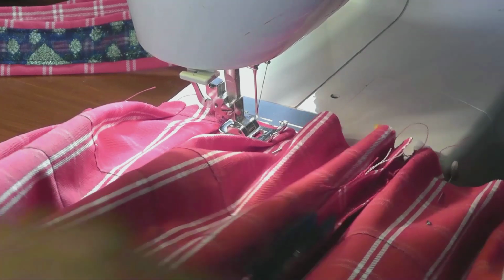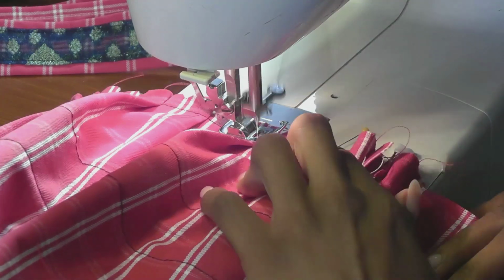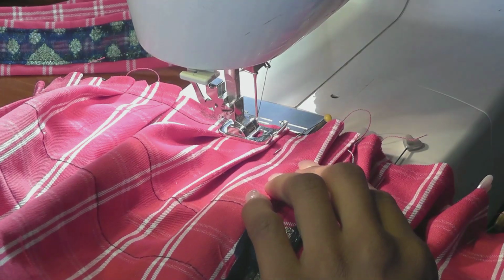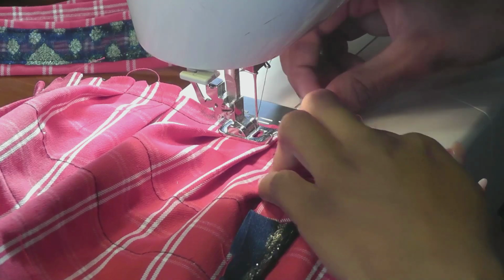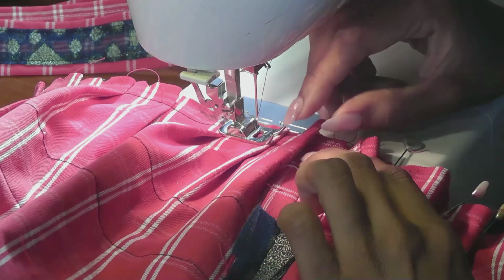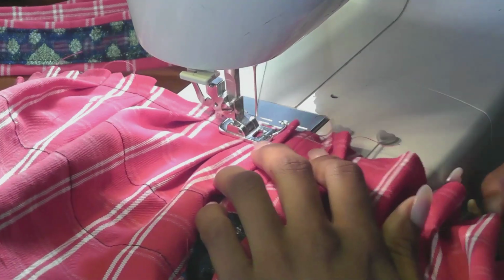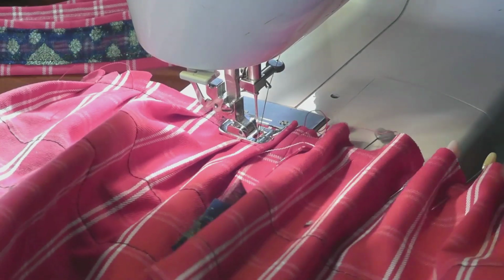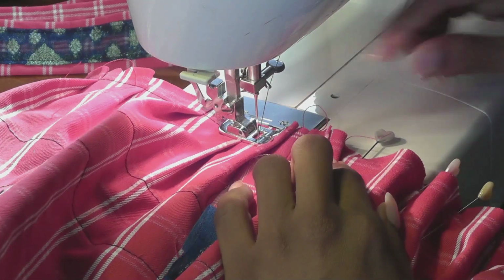Sewing becomes very easy once you have prepared your fabric and you've pinned it, because some people try to pleat it as you go along, which makes it very difficult for beginners, because you don't know how much to pleat. You might take a little bit more, you might take a little bit less, and then it ends up being like you have to unpick and then redo it again, get frustrated, and you just give up the project.